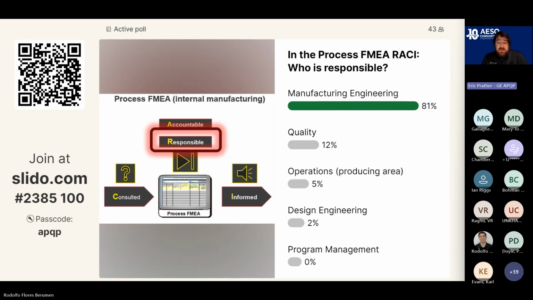So just to keep in mind, if that is your organization, define one accountable. Who is the single person we're going to go talk to make sure it's done, and then responsible being just everyone else doing the work. So frequently we see quality has a high level of responsibility in the PFMEAs. You might also include operation and design because they're the only people who can answer some of the questions. So they are responsible for some of the content. Again, it really depends on what is your RACI or RACIC process and what everyone's roles are.